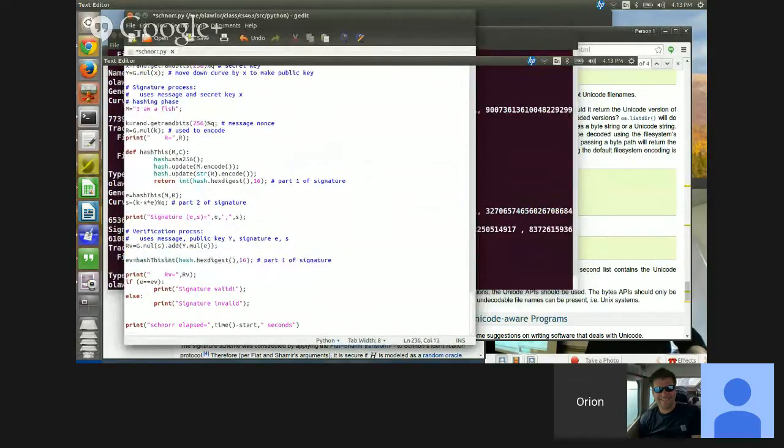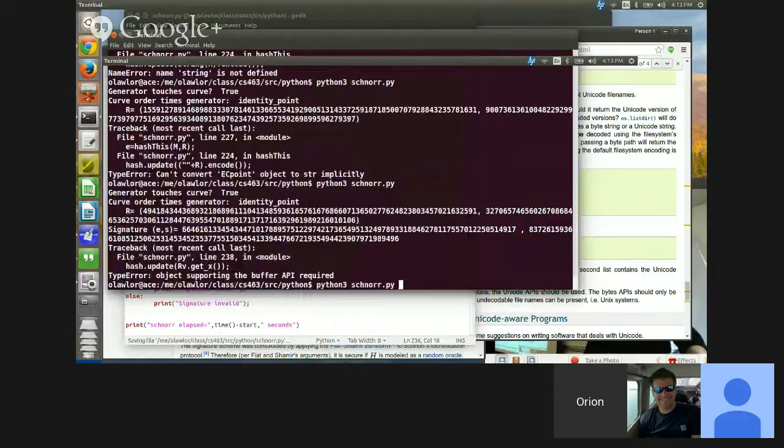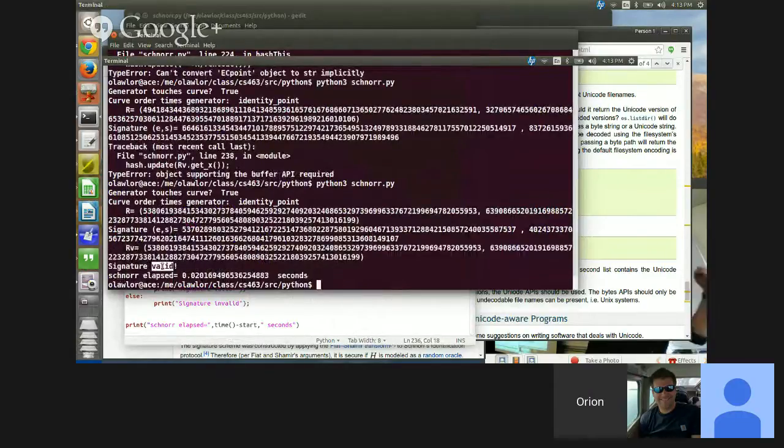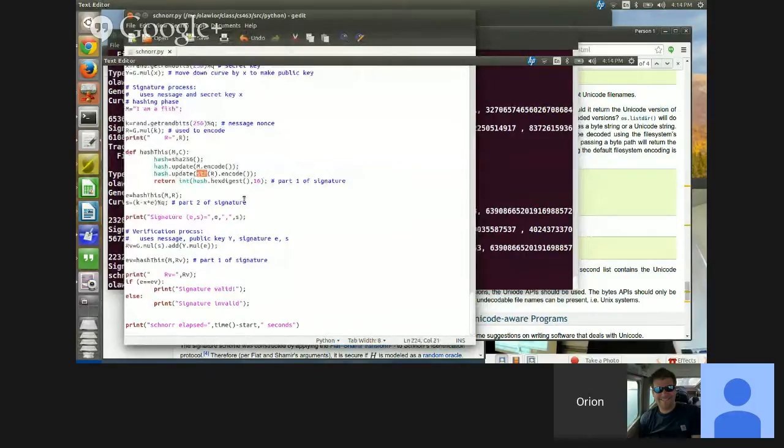So I hash the message with the new location. Okay. We might be there. Signature valid. Woohoo! So okay, right. Thank you. Group effort. str. That's embarrassing. That was way easier than it should have been. Okay, so you convert to a string with str, not string. Got it. And that's ungoogleable because it's too short.